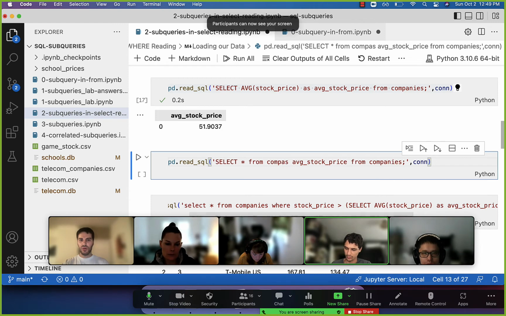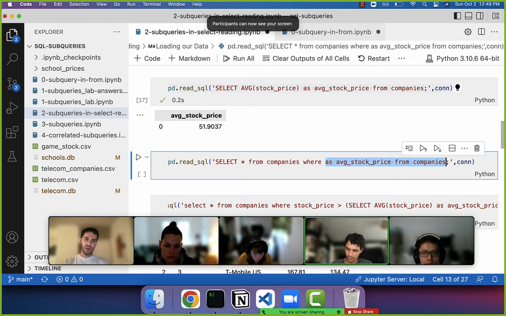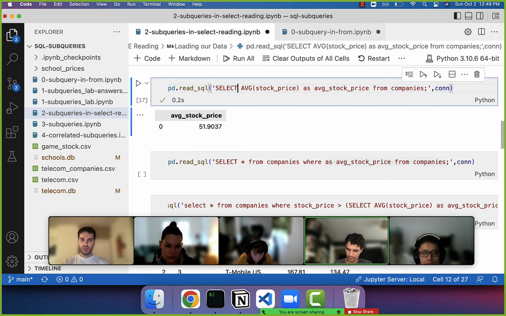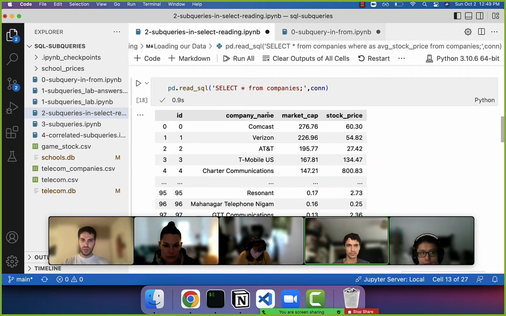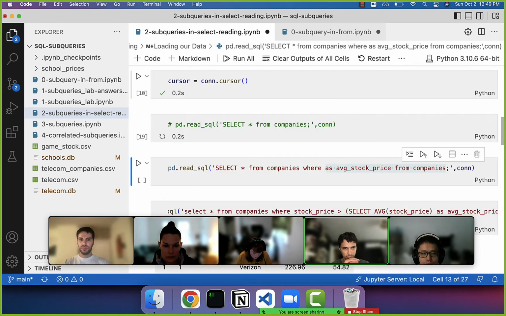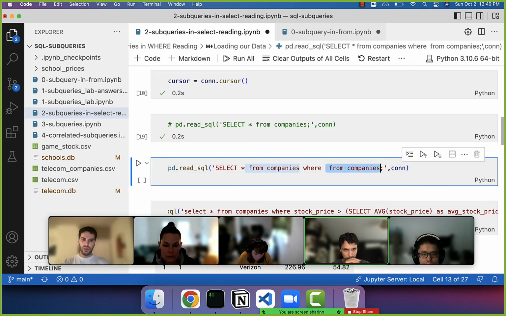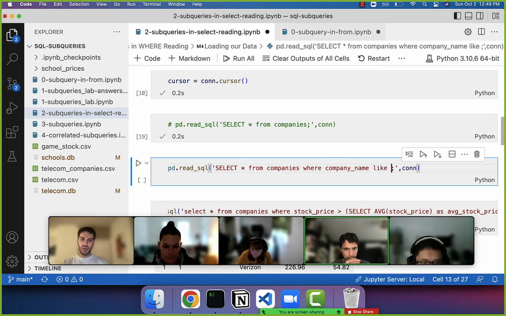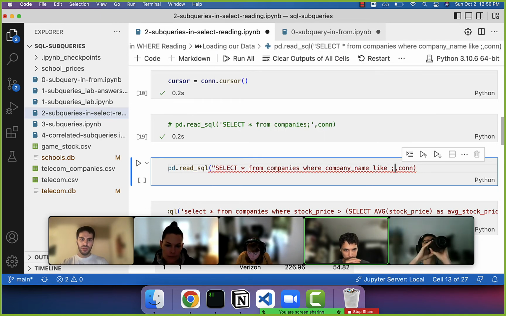So select all from companies where I'll just do this. I just forget what the column names were. Where the company name is like, I'm gonna have to change this to double quotes, I think.